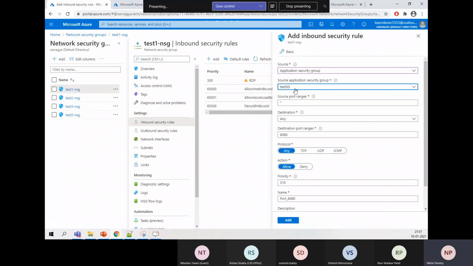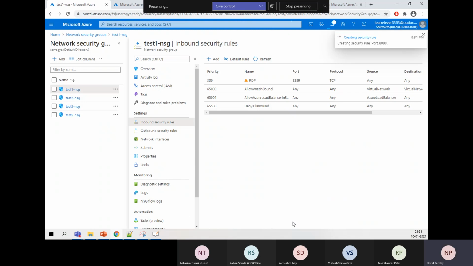Suppose we create test ASG and 4 VMs are associated with it. Then with priority 310, port 80 will be allowed for all 4 VMs from your machine or from any other source as per your rule. This was the one more thing that was left.